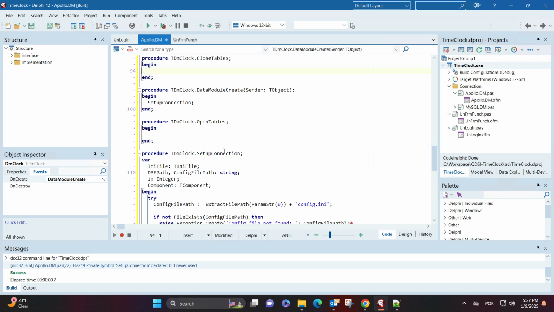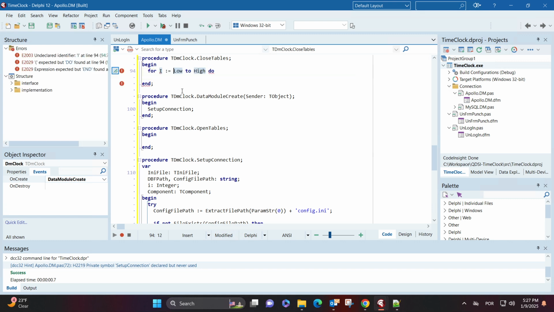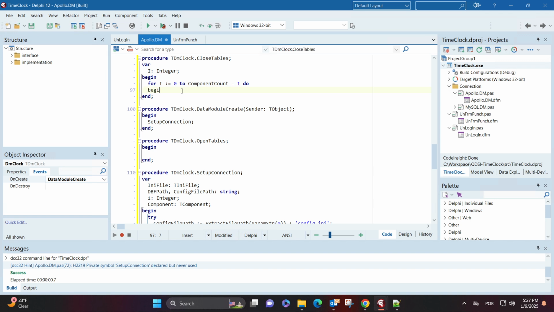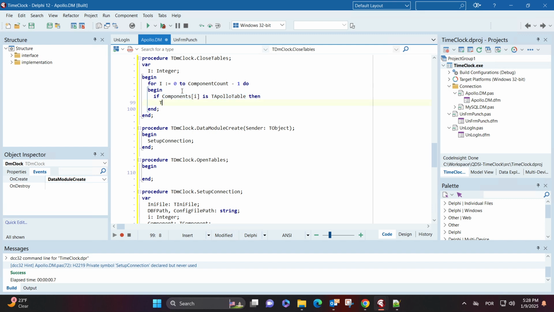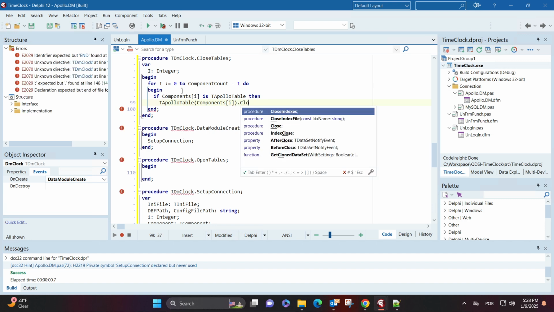Ctrl Shift C to create. For I equals 0 to component count, if components I is an Apollo table, then the Apollo table components I dot close.